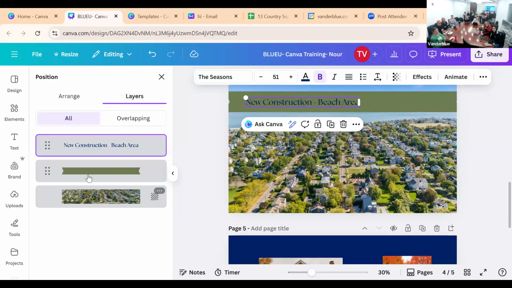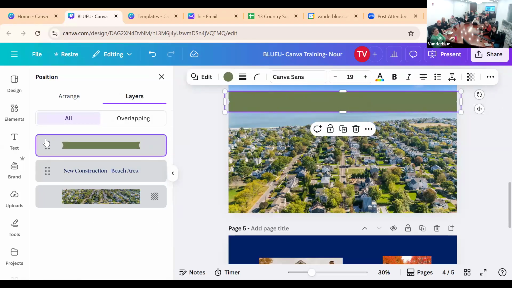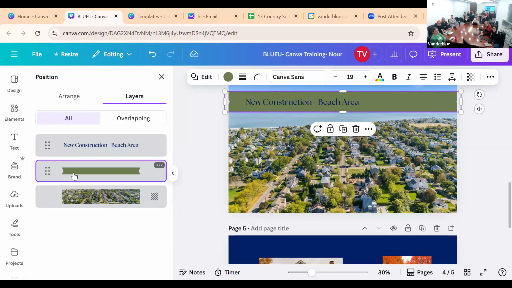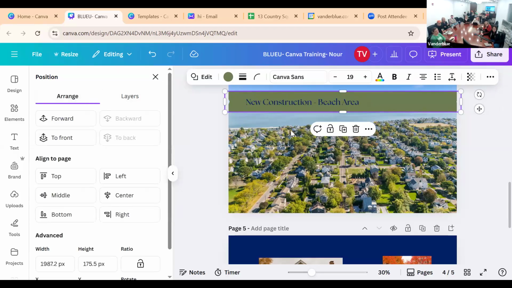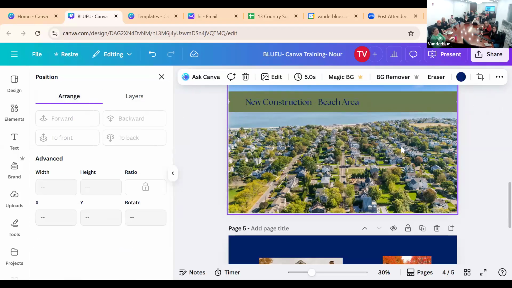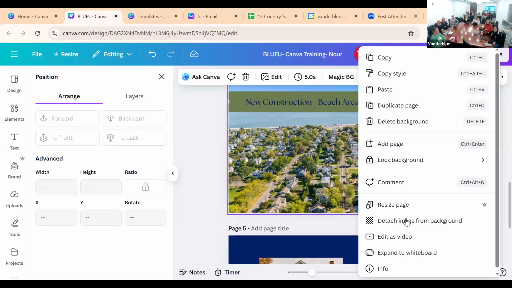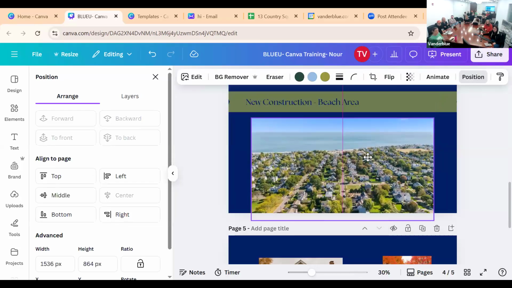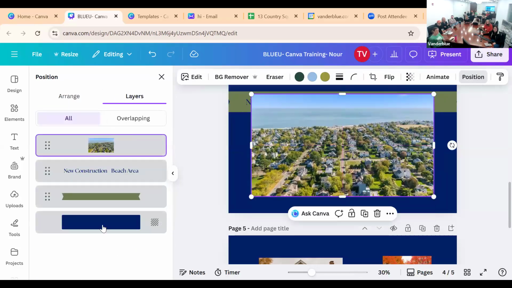And then if you go in here, you can see all the different layers of this photo. So the background photo is always the first one. If you said send to back right now, it would go behind the photo, right? If the photo wasn't the background, then it would go to the back. But if it's the background, then nothing can go behind it. Okay, gotcha. Good to know. But if you had a photo on top of a photo, or you had that photo in a box or something, yes. If I detach this image from the background, then it's a part of the layers. Gotcha.